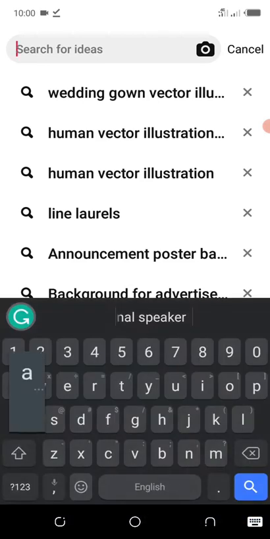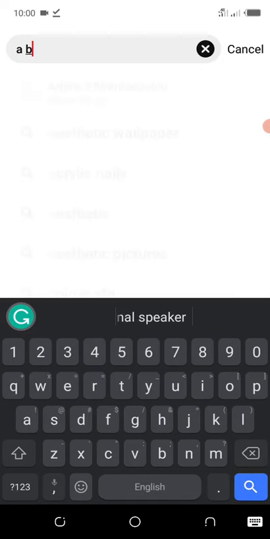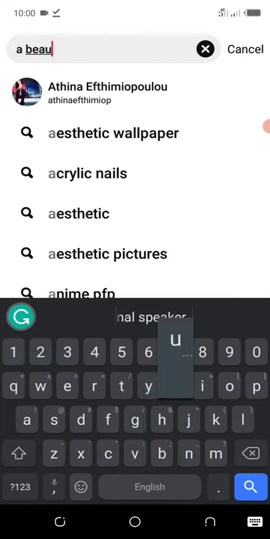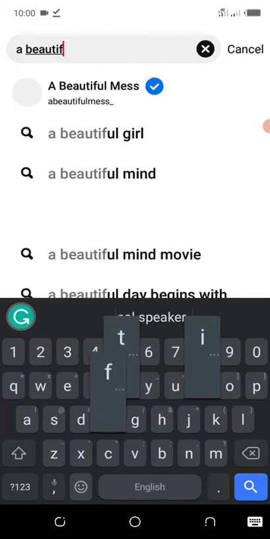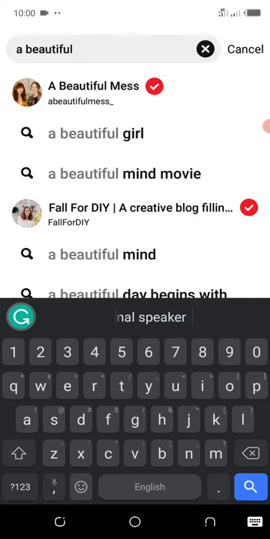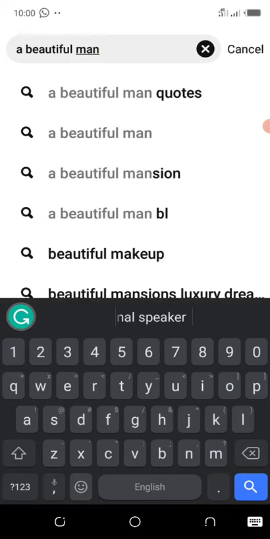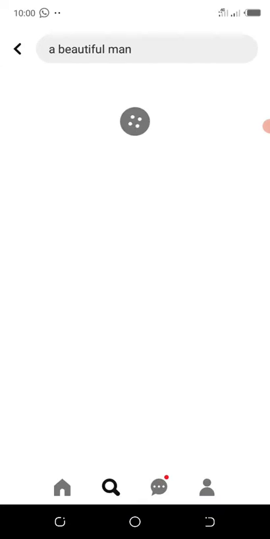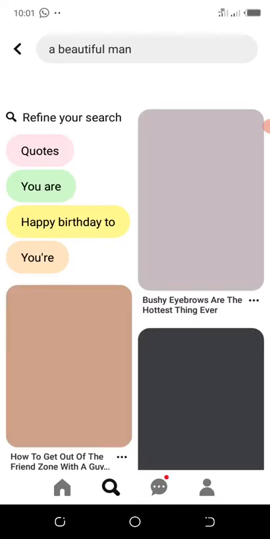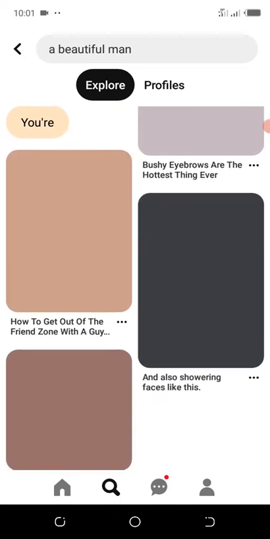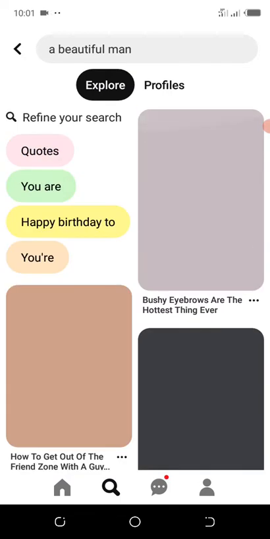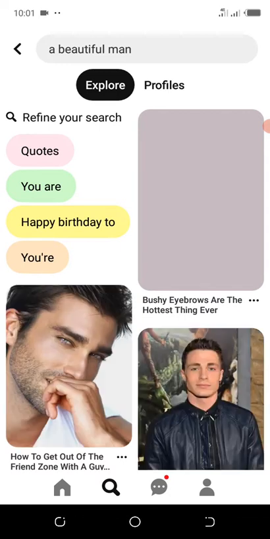Is there something as a beautiful man? Well, let's find out what Pinterest has to say. Okay, they're already giving me options for a beautiful girl. Are they trying to say that men are not beautiful? Yeah, thank you. So I've seen one, a beautiful man. You need to learn how to optimize your search, know how to search for things. I keep on saying this to my students: make Pinterest your friend.